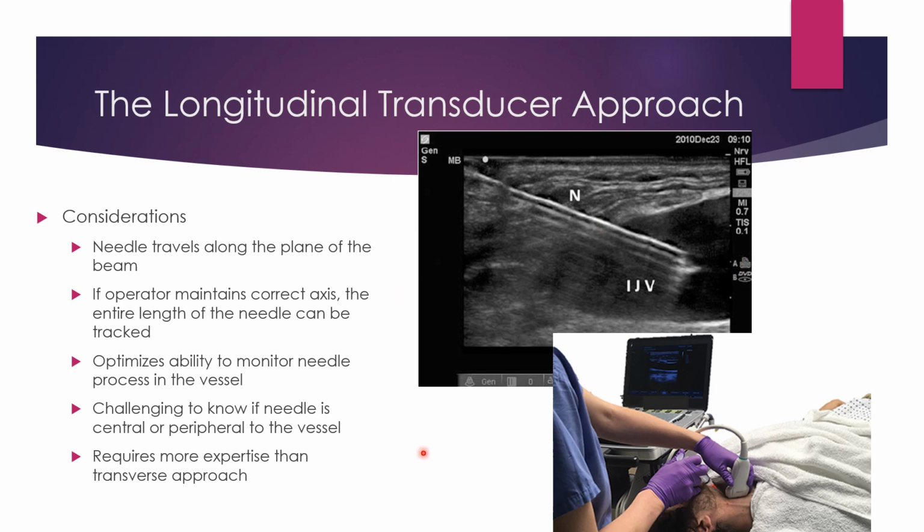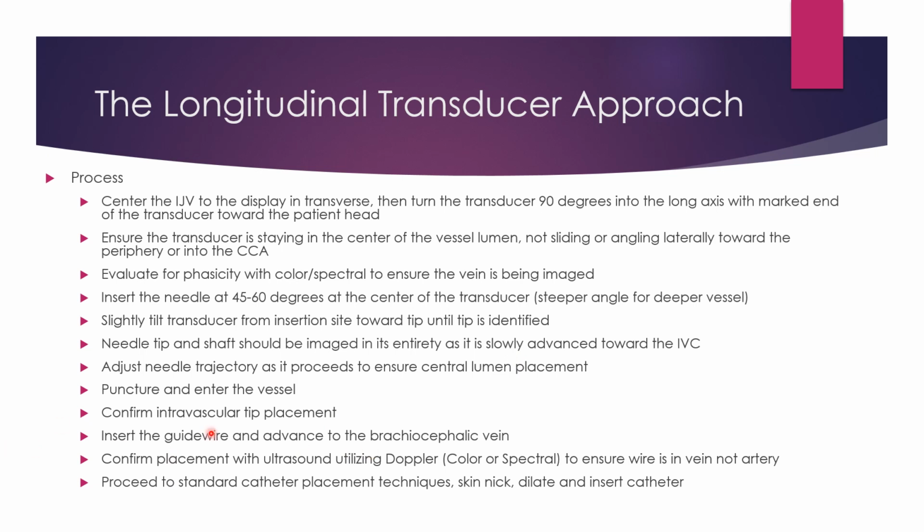So the needle is going to travel along the same plane of the beam, so rather than coming in at a cross section to the center of the transducer, now you're going to come in line with the transducer. It optimizes the ability to monitor the needle in its whole entirety, and it requires a little bit more expertise than in the transverse, as we talked about.